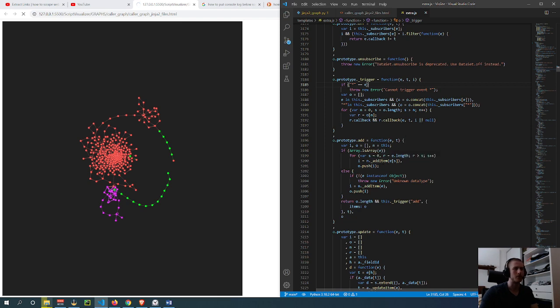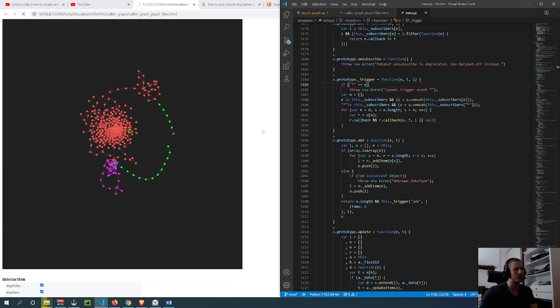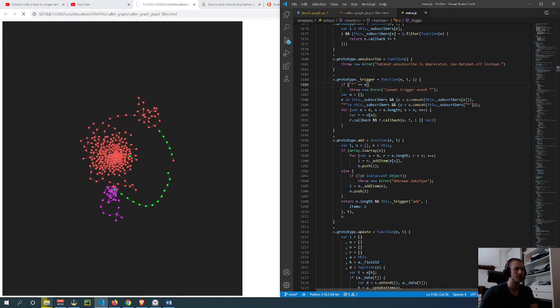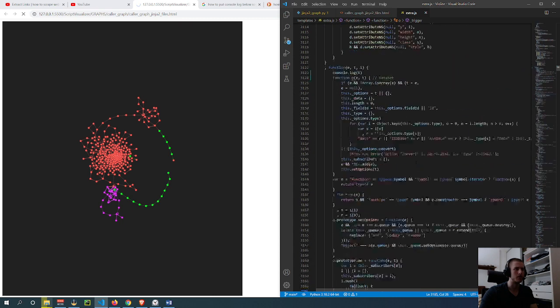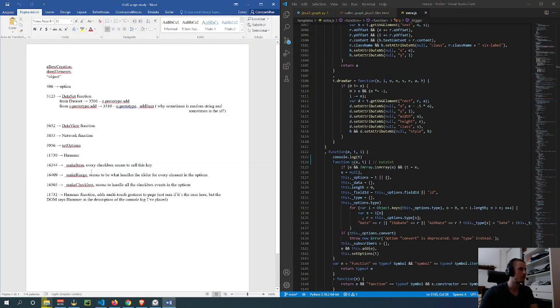It has to use them at some point because of the interaction and all the options there. They have to be integrated with the dataset. But I guess it builds the dataset first, then it creates the network, and then the methods in the network interact with the functions in the dataset. That's what I assume should be happening.